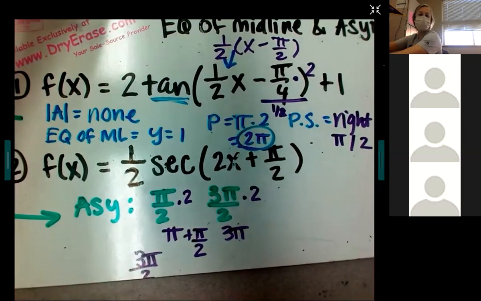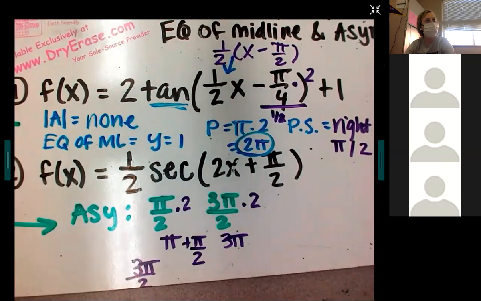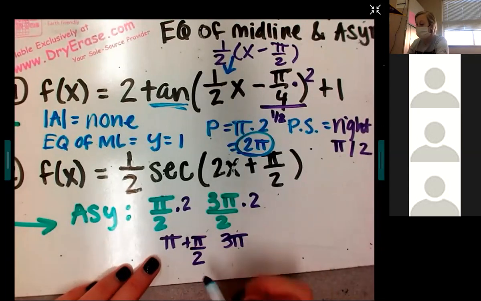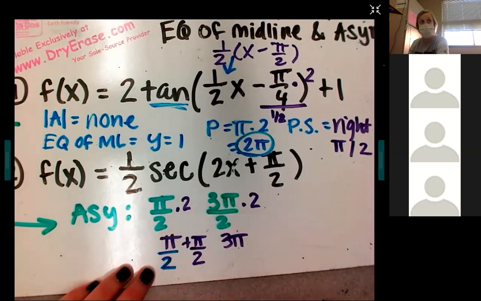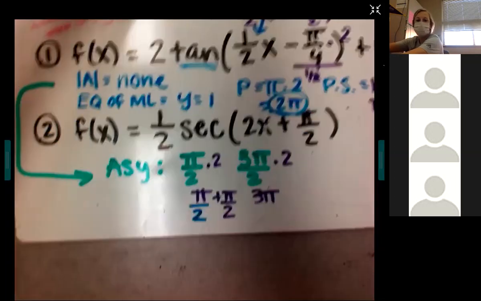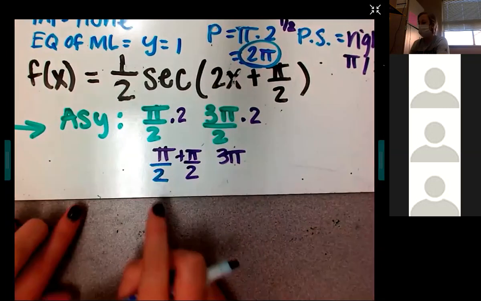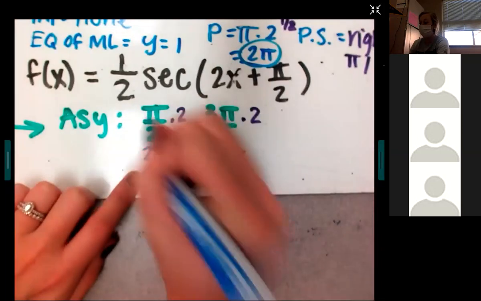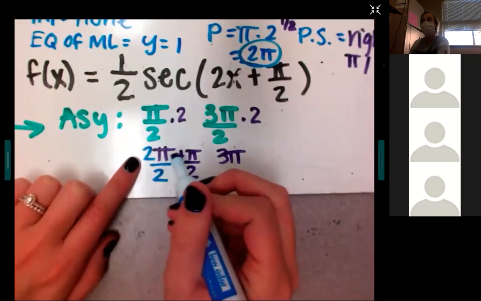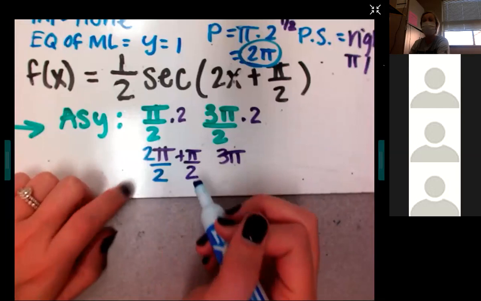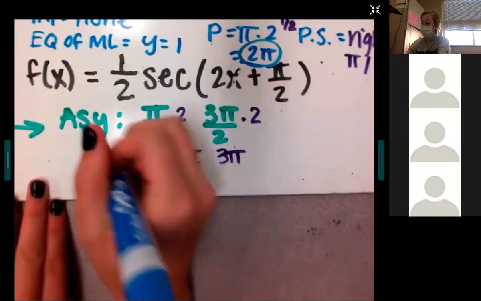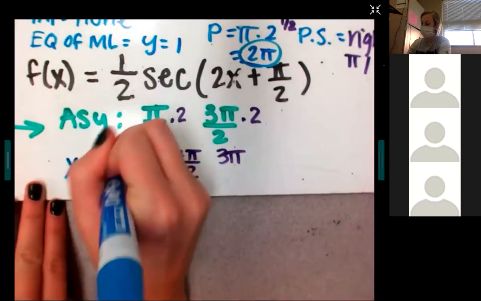Does anybody need me to show them how to get a common denominator? It's okay if you do. I just don't want you to miss it on the quiz because you don't know how to add fractions. If you get a common denominator, the common denominator would be 2. Sorry, I forgot that y'all get cut off down there. Is that better? Common denominator would be 2. So if you multiply the bottom by 2, you also multiply the numerator by 2. So 2 pi plus pi is 3 pi over 2. Okay? So the first one should be x equals 3 pi over 2.